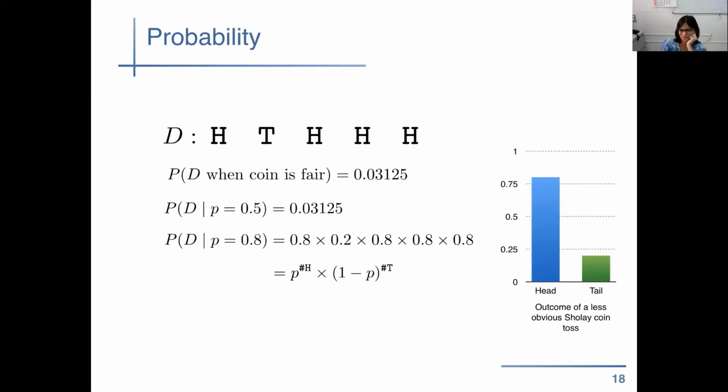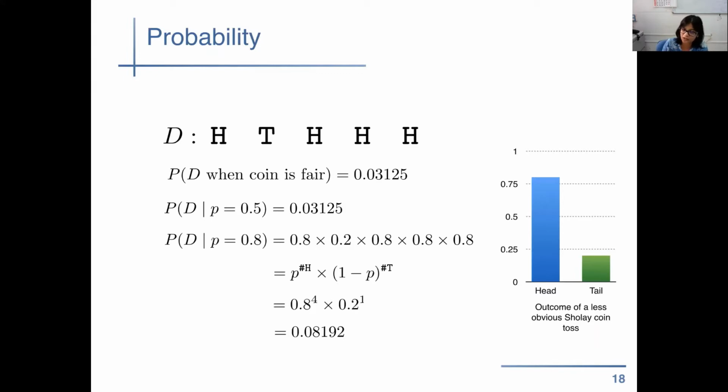Sure. All right. So this is the general formula. And if you've seen this before, it's too easy for you. That's fine. I'm happy. And this ends up in this case being higher. Now, if you had to determine whether the coin that was used to get these throws was a fair coin, or the slightly biased coin, or a Shailesh coin, well, you would hedge your bets on it being a biased coin, right? Because it's 0.08, it's higher.